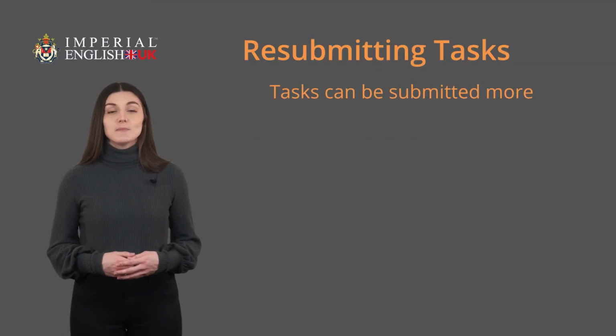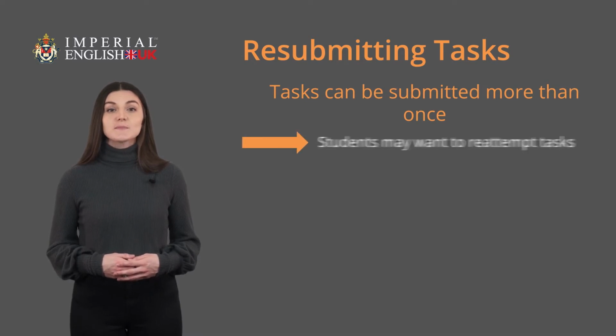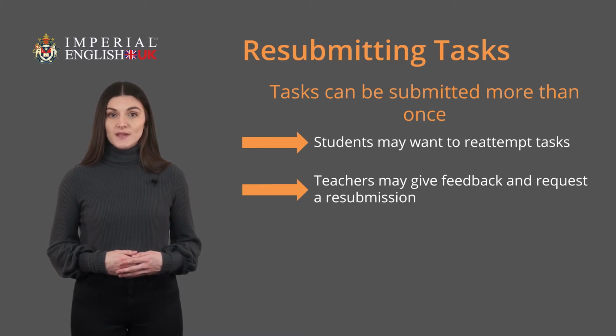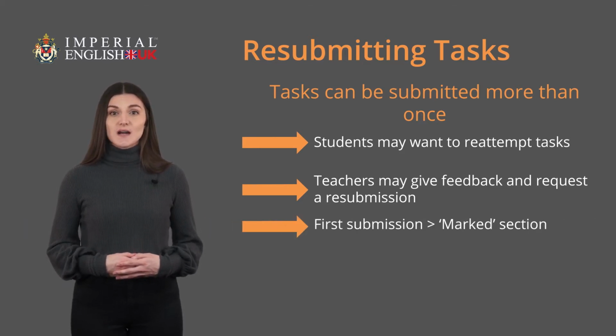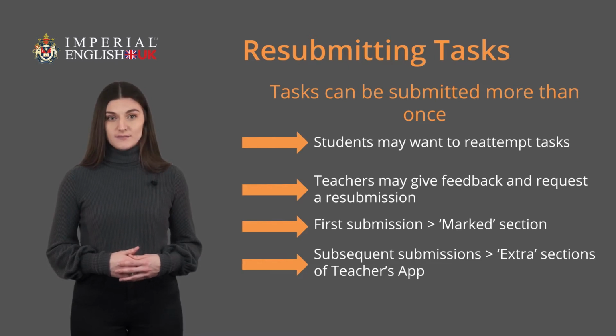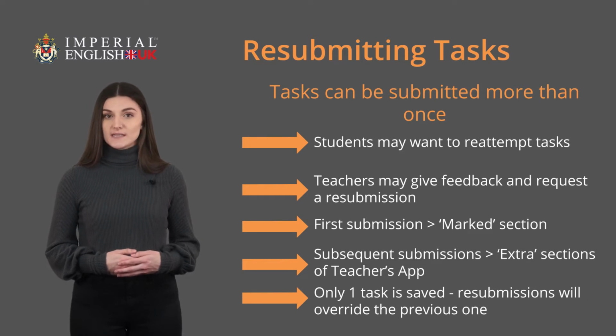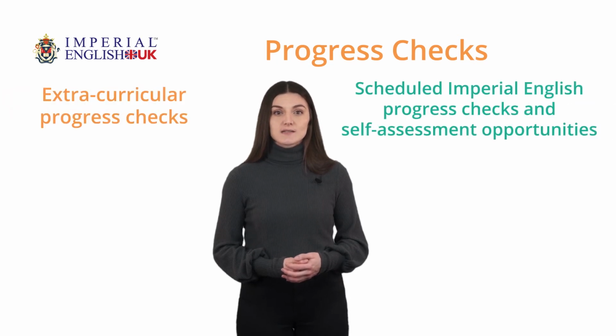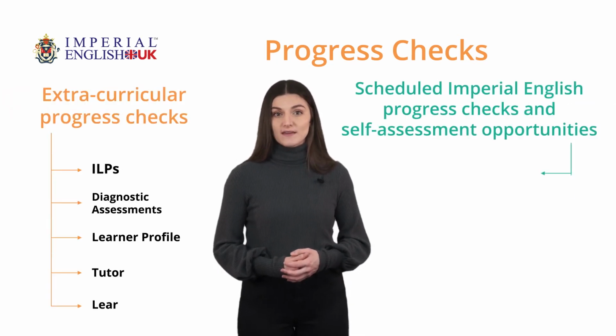Tasks can be submitted more than once. Sometimes students may want to reattempt it, or the teacher may even ask them to try again. However, when a task is resubmitted after it has already been marked by the teacher once, it will be submitted in the Extra section, not the Marked section. It is important to note that every time a task is submitted, it will override the old task, so multiple entries are not created.